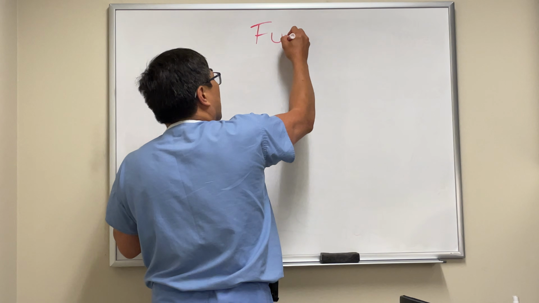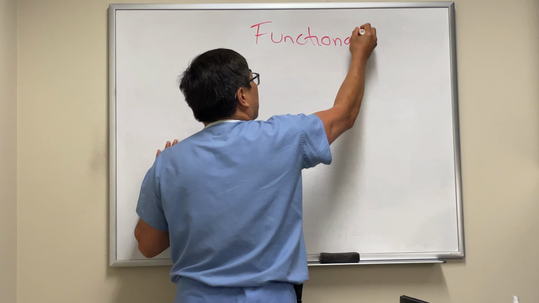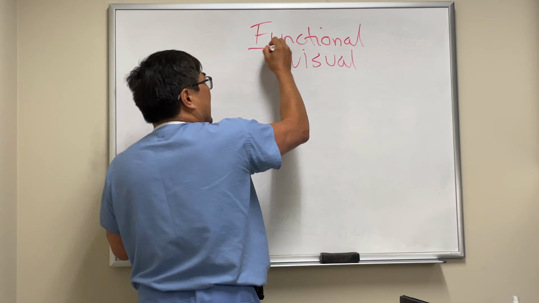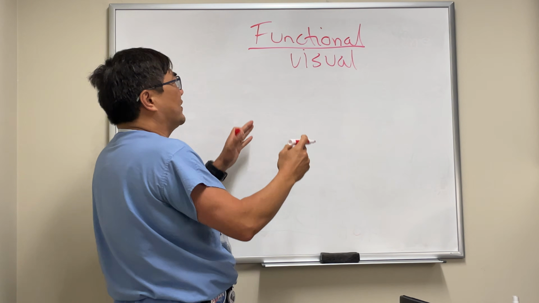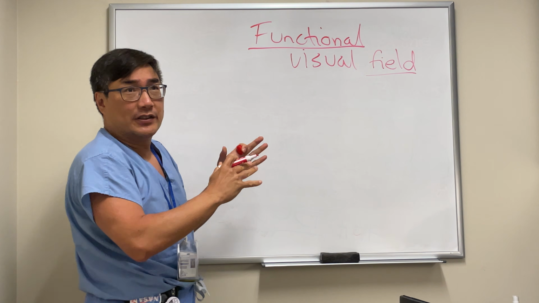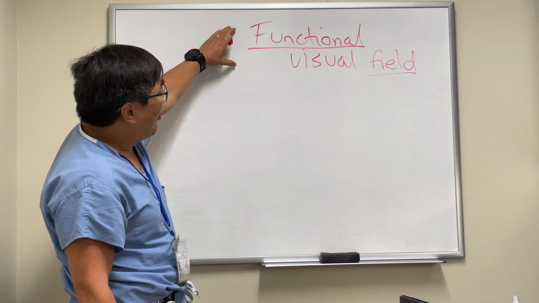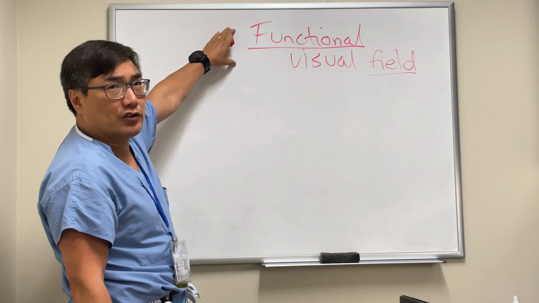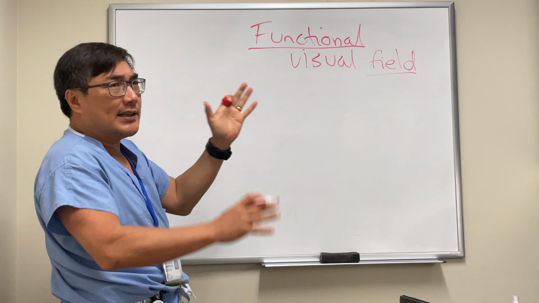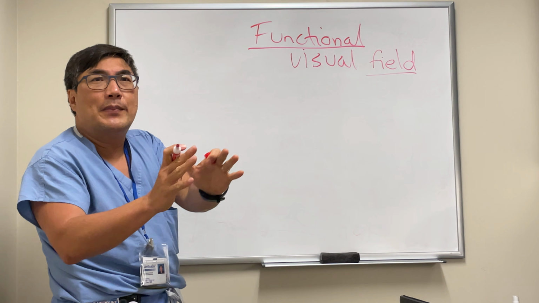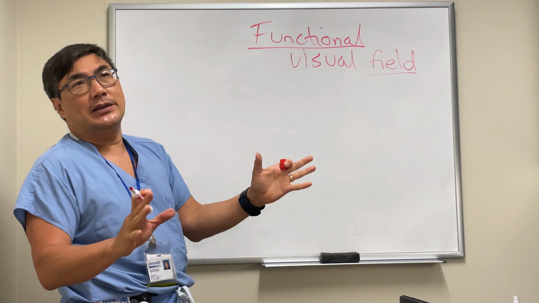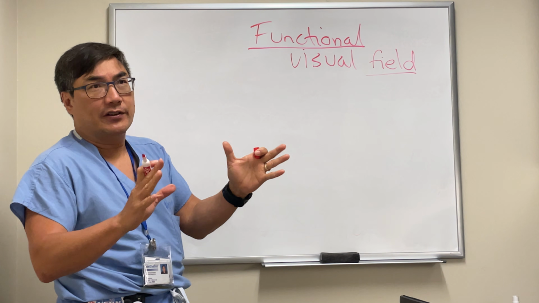Somebody wanted to know about functional visual fields, and functional doesn't mean having function. Functional visual field means that it's a non-organic visual field. So even though we call it functional vision disorder, it really means non-organic. And what non-organic means is it doesn't match what we know about the normal anatomy and physiology of the system, and therefore it can't possibly be an accurate representation of the real field.